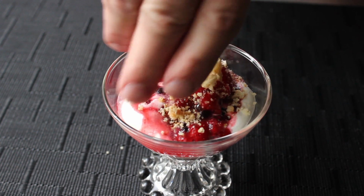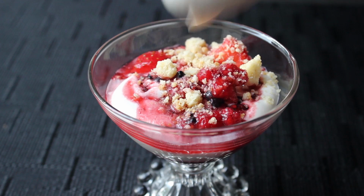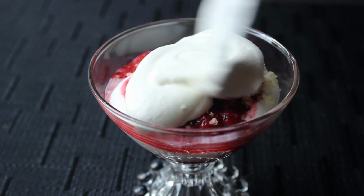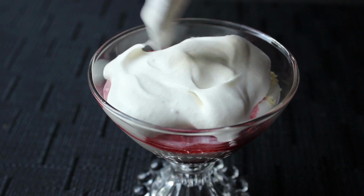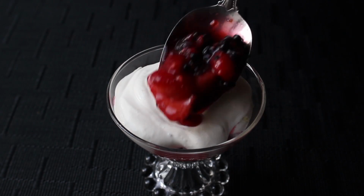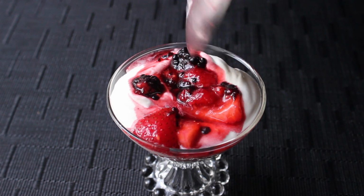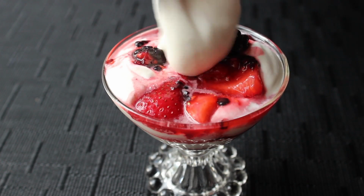And I do like to do this individually in the cups or glasses if I'm only doing a few. If you're making this for a large group, generally the fruit mixture is folded into the cream and then just served from one bowl. But if I'm only going to do a couple, I think they're much nicer like this, as I really don't want these layers too integrated until I start eating it. But of course, that's up to you.